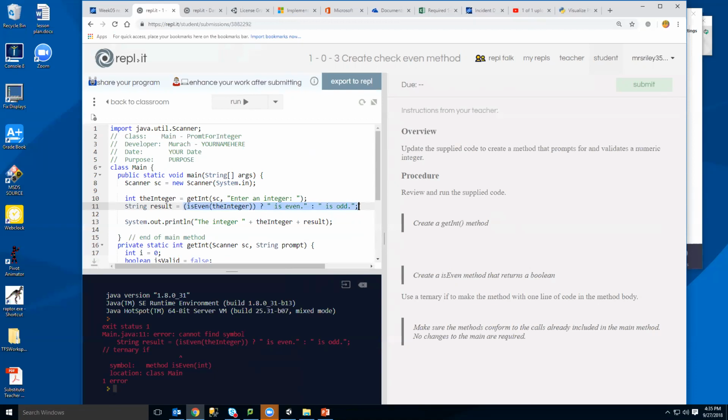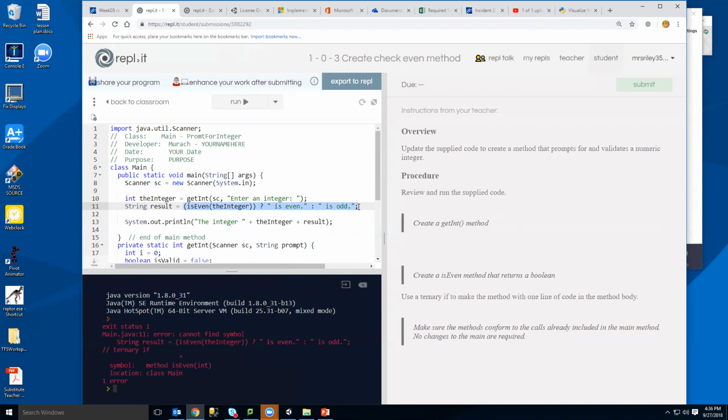If the result of this comparison is false, we're going to execute the code after the colon. So those are special characters that are required by this ternary if. Notice there's no word if, we just have the condition part enclosed in parentheses, then question mark, true path, colon, false path. So it's a pretty interesting piece of code here for Java.